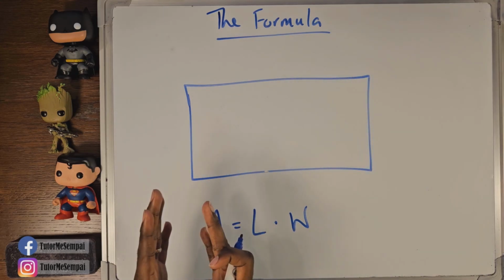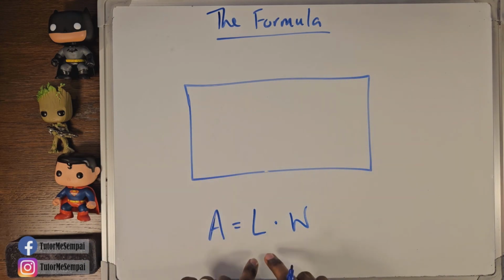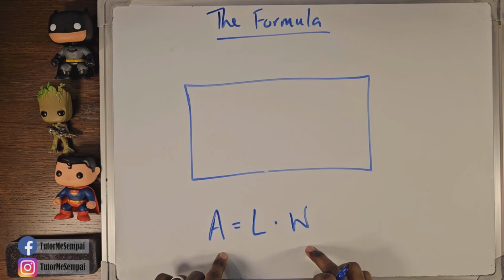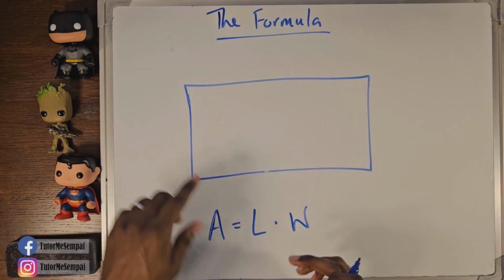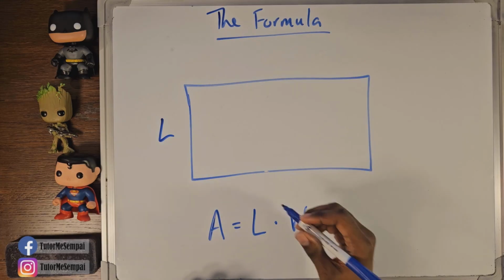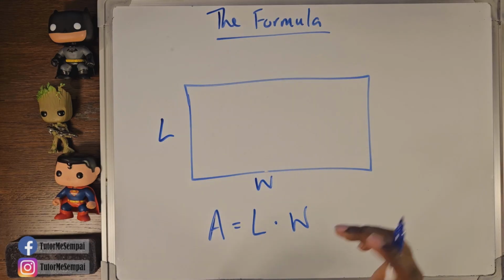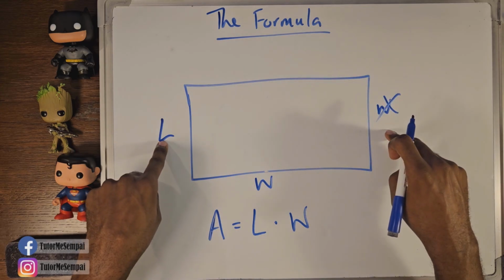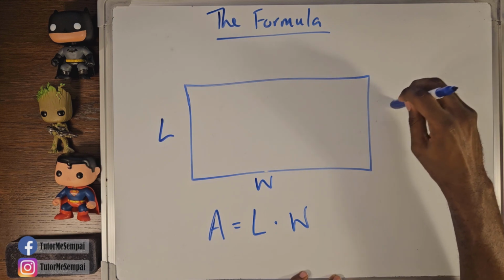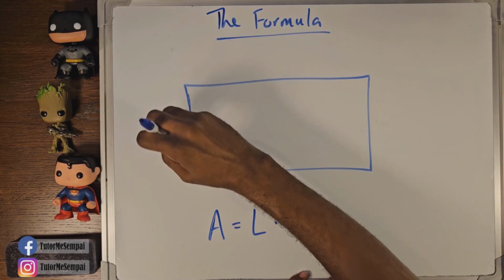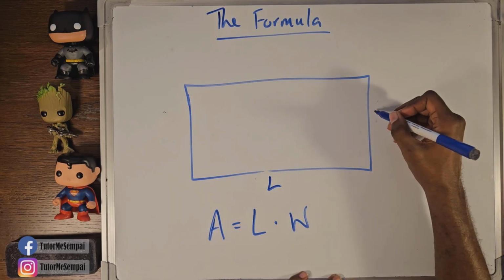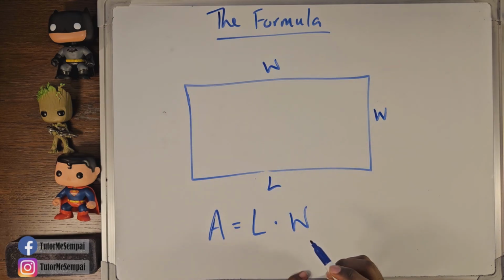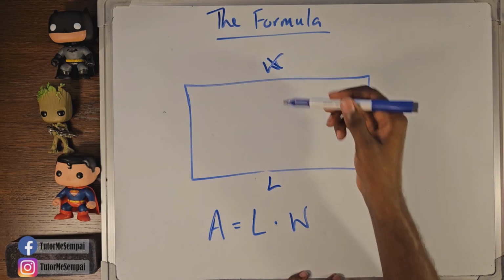So if you're going to choose length and width for your rectangle, mainly for this formula, you just want to focus on adjacent sides. If this is going to be your length, then this is going to be your width. You don't want this being your width over here. That's not good. These are not adjacent. Likewise, if this is your length, you want this to be your width, not this one. These are not adjacent.